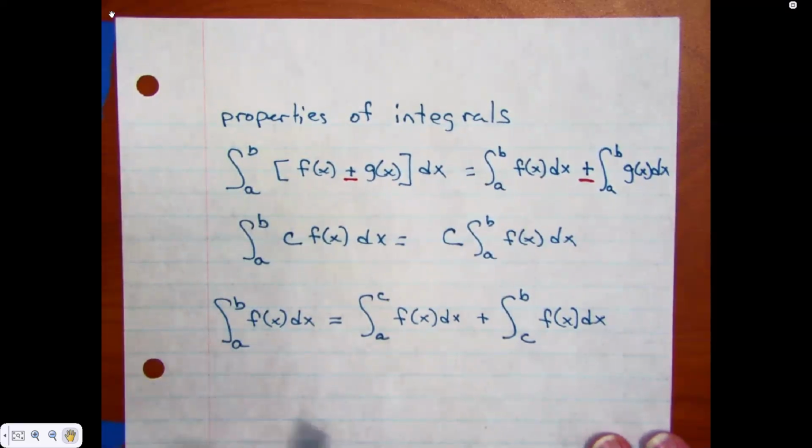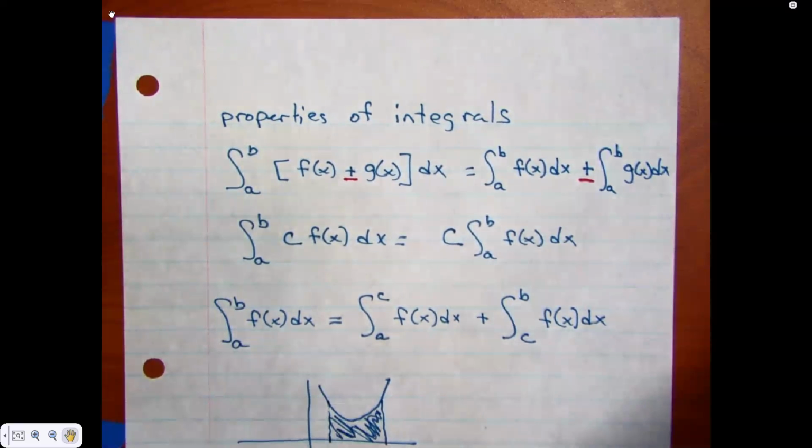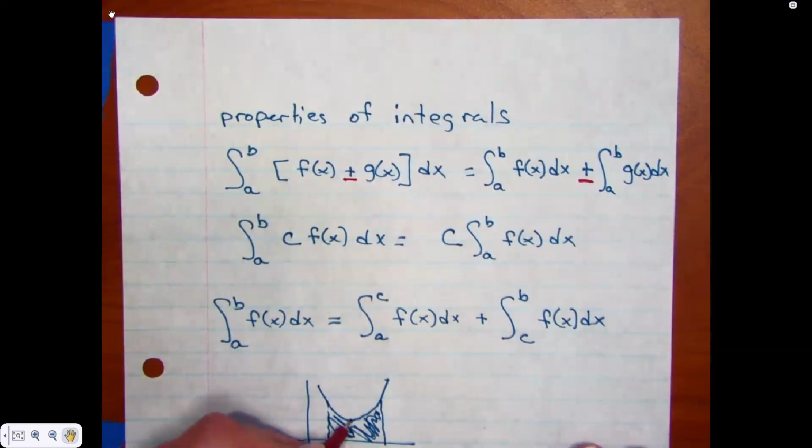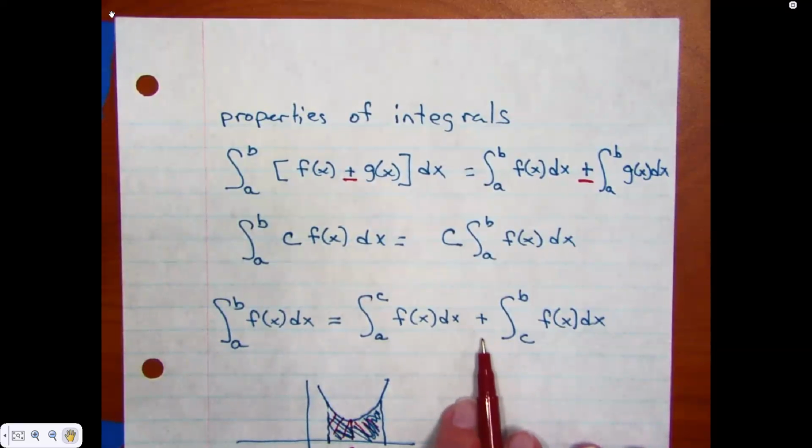So this, let's draw it. I don't know. We could do this curve, and we're going from A to B. And we're finding the area under that curve from A to B. But if for some reason, and this is more Calc 2 stuff where it gets harder, if for some reason it's easier to find just this area and then this area, does it make sense? Then I would add them together. So I would just go from A to C, and then I would find the area under the curve from C to B, and then I could still add them together.